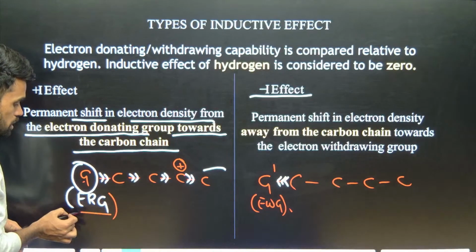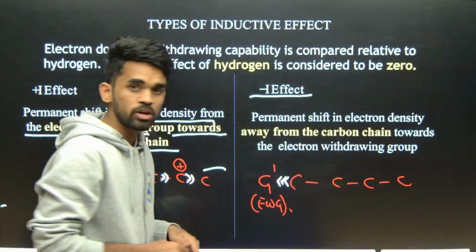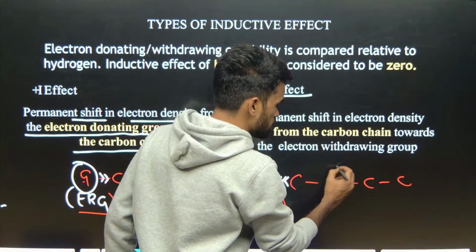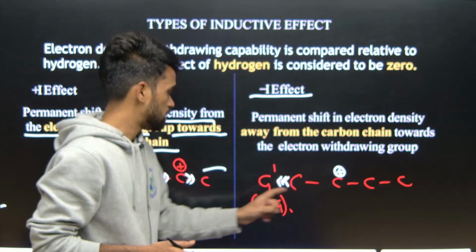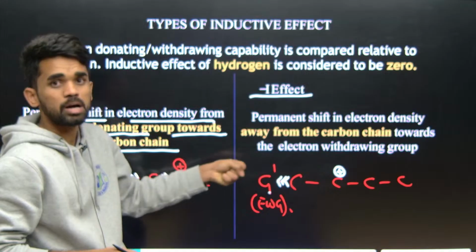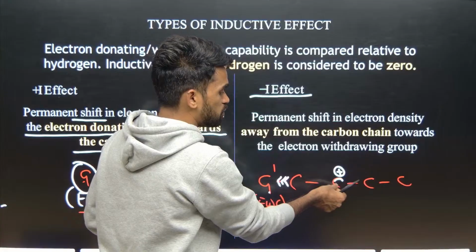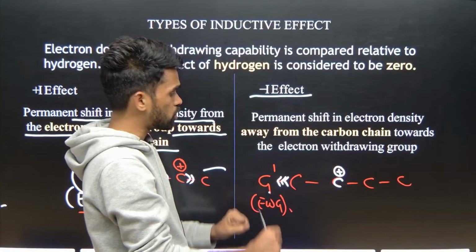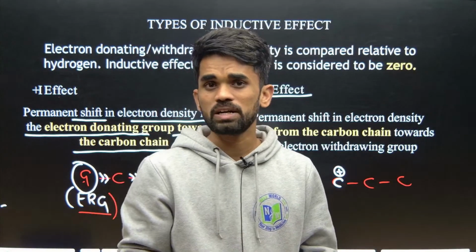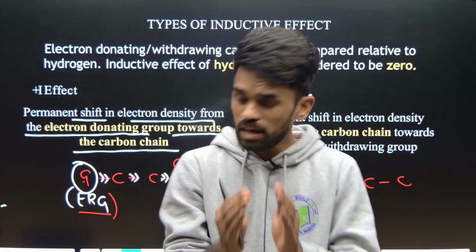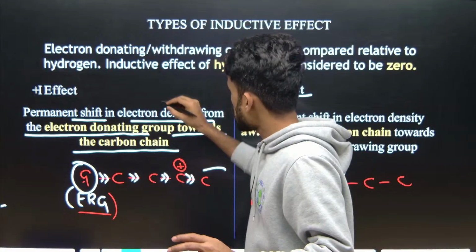Those groups are called electron donating groups or electron releasing groups. Here an electron withdrawing group is there. For example, a positive charge is mentioned. Now what happens: this withdrawing group, whether it is positive or negative, no matter, will withdraw the electrons from the carbon chain. The positively charged carbon's electrons are already deficient, and now it becomes more deficient. If it is more deficient, it is less stable. So I can simply say one application of inductive effect is that electron releasing groups, or plus I effect, increase the stability of the carbocation.